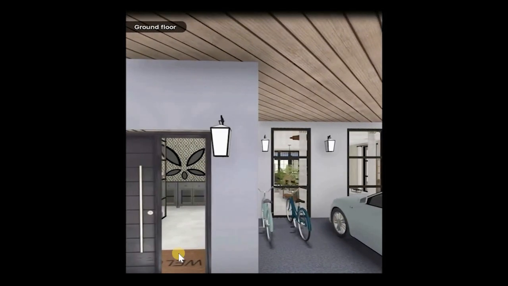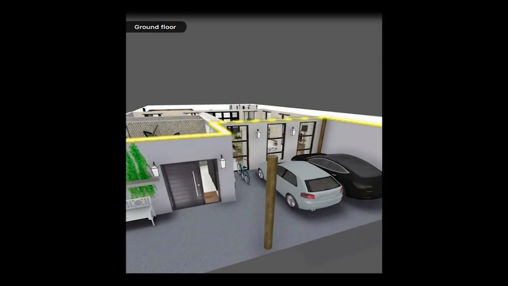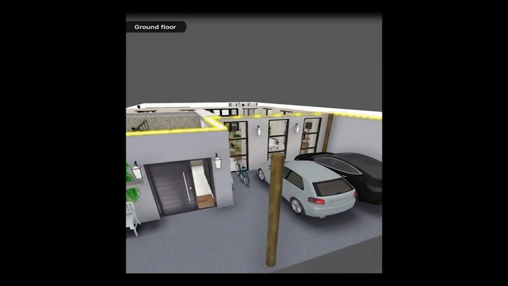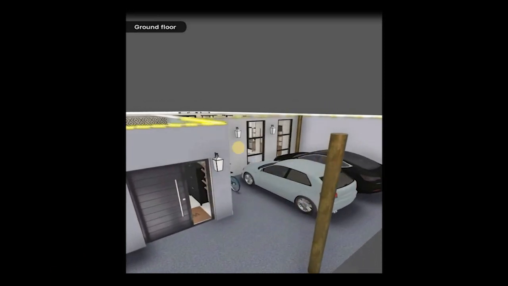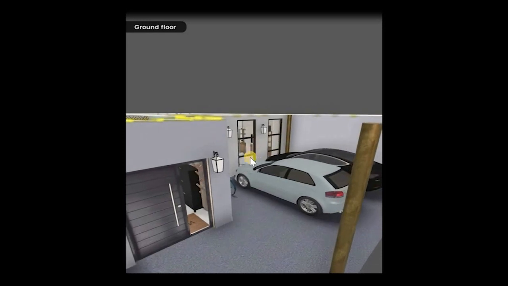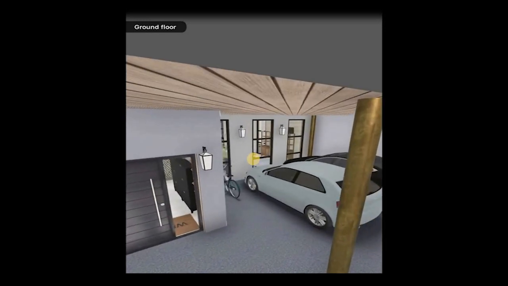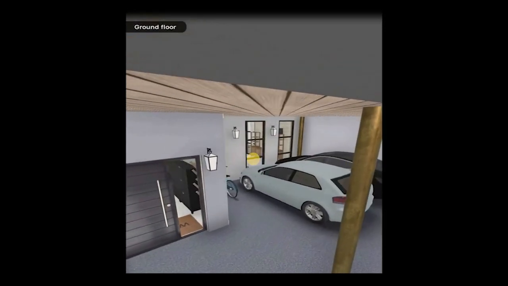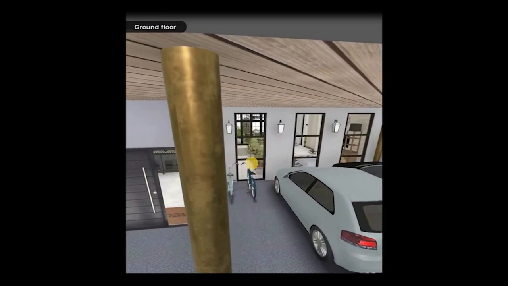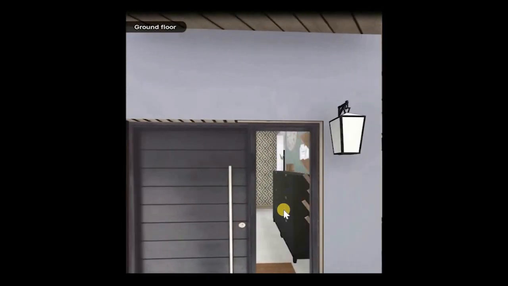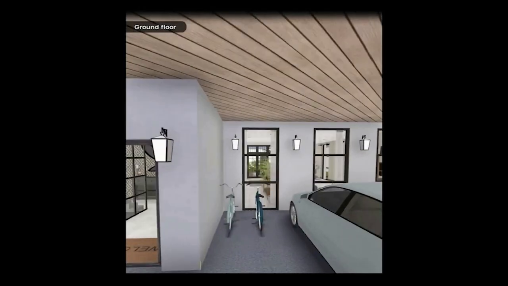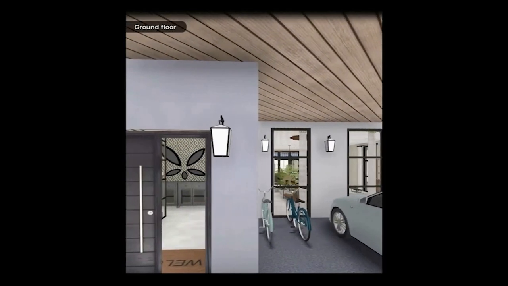Another element for the low budget interior is the lighting. For the best result, both artificial and natural light are important to consider. The use of street lights and outdoor lights can be a great choice for low budget interior. As you can see in the view, we have used these lightings for the illumination of the parking area, where the space for the parking area is around 250 square feet.